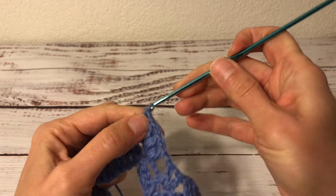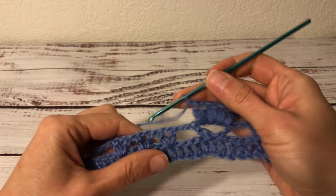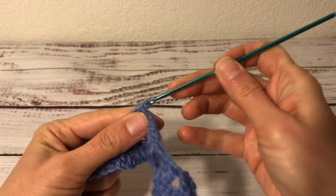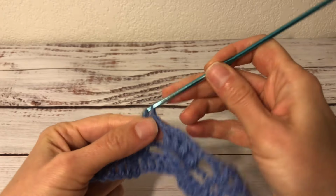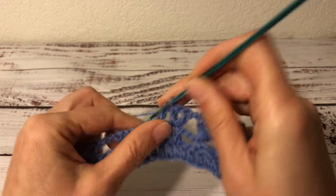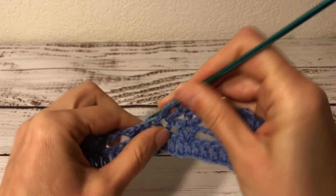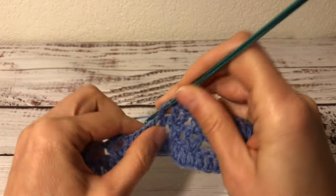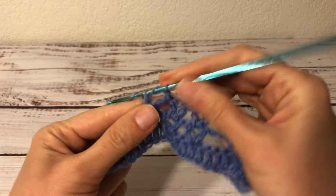Next, one chain, and into each one of these three V stitches I will work a V stitch. So a double crochet, one chain, and a double crochet. And into the next one again a double crochet, one chain, and a double crochet. And into the next one a double crochet, one chain, and a double crochet.